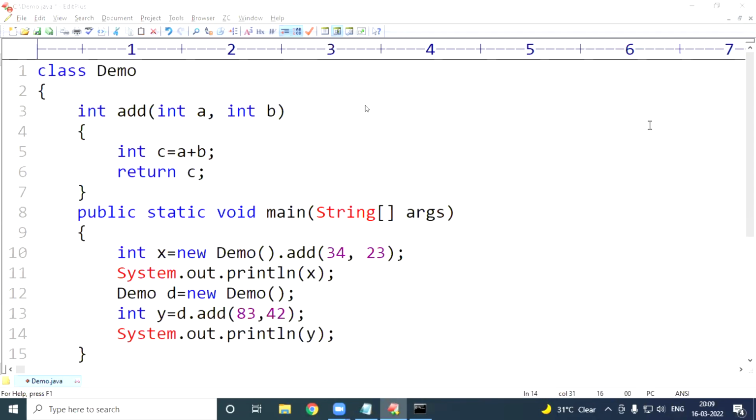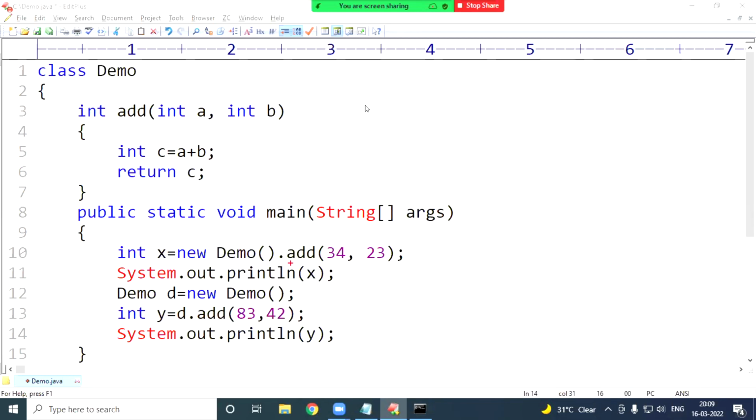Now you observe here. First the Demo class is loaded, open brace executed. You already studied execution priority. What is execution priority? Class variables, static blocks, main method. Is there any class variable? No. Next, static blocks. No static block. Next, main method. So this method is not called; this method is called first. Demo class loaded, open brace executed. After that, the main method is called.